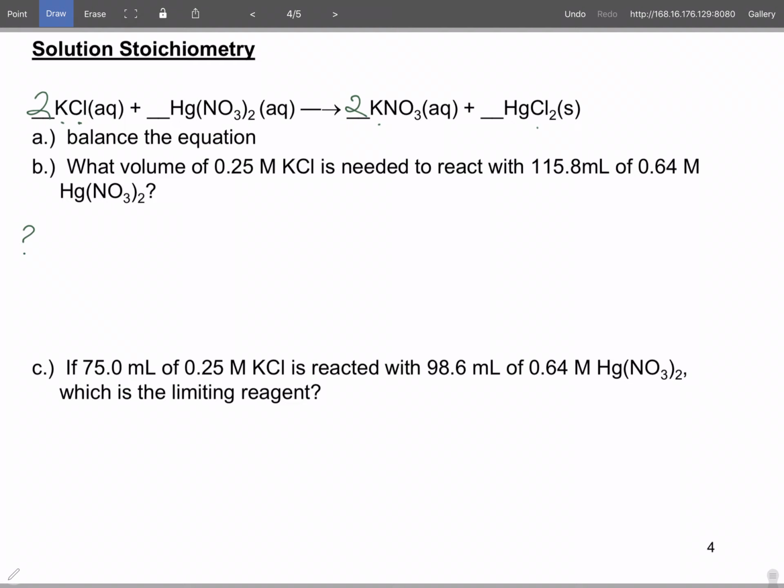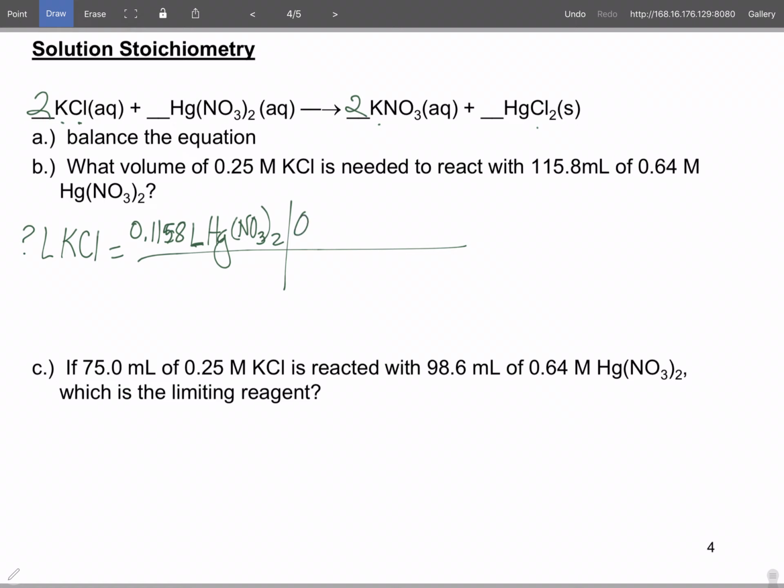So you're looking for the volume. Now I didn't specify, so let's make life easier. We could do it in liters of KCl. So we start with our amount, which is 0.1158. There's no zero, there's no decimal in there. So 58 liters of mercury 2 nitrate. Now, is it important to write the mercury 2 nitrate in there? Yes, because we're converting between two species, so we have to keep up with what we have. Well, we need liters to moles, which is molarity.